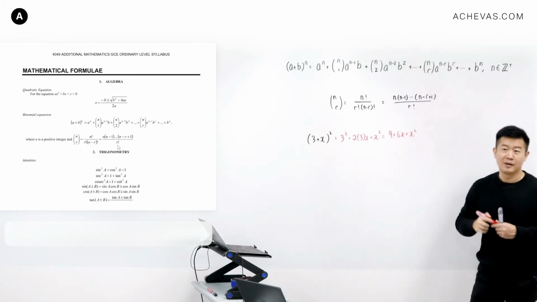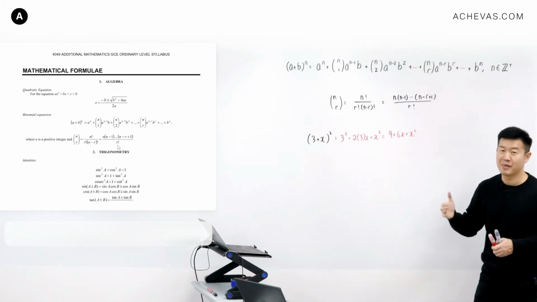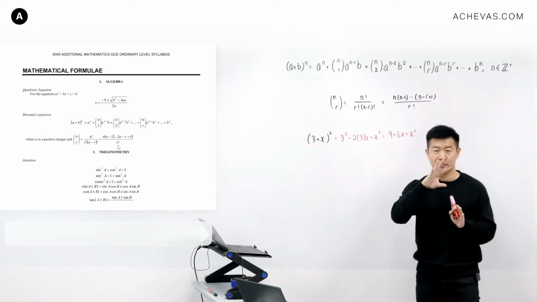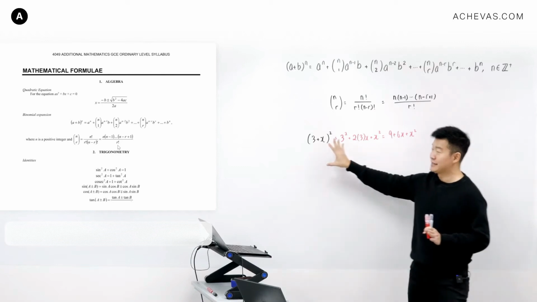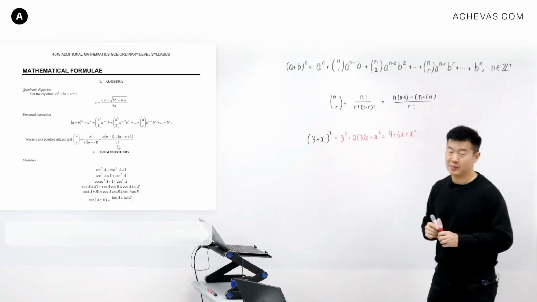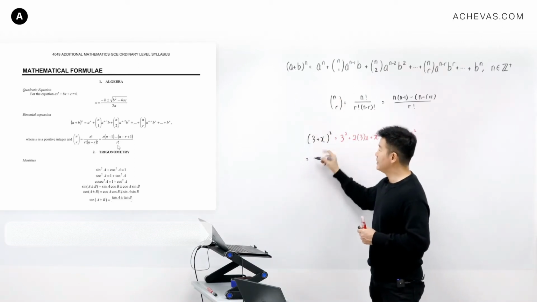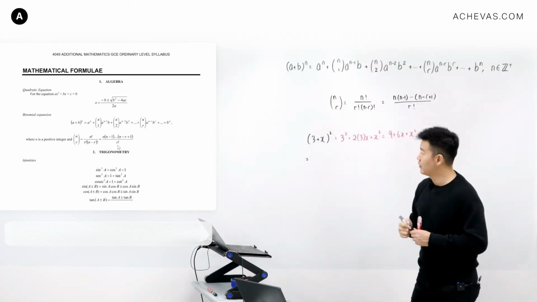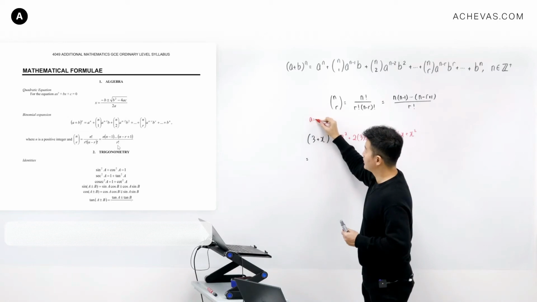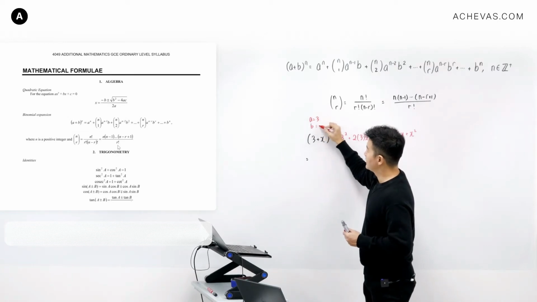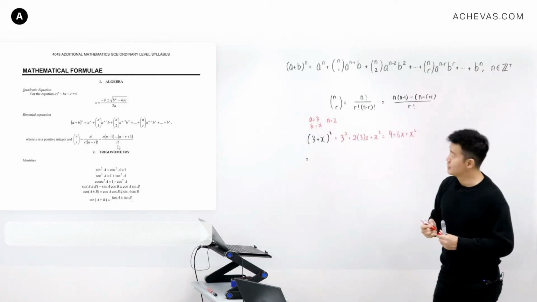Let's see whether binomial expansion works, since it's meant to expand 2 terms to the power of n, and n is a positive integer. So we have all the conditions that are necessary in order for us to apply the binomial expansion. So the first term is going to be equal to a to the power of n. If we were to just match this to what we have here, you can see that a is equal to 3, b is equal to x, and n is equal to 2, right? You guys can see this, right?